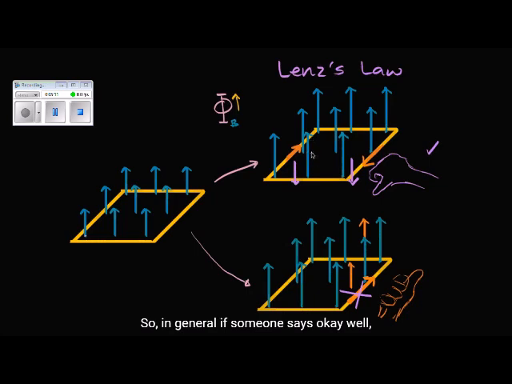So in general, if someone says the change in flux is happening in a certain direction, to think about which way the current would flow, you just have to ask what type of magnetic field each direction of the current would produce. And that magnetic field should go in a direction that goes against your change in flux. So if the flux is increasing, the magnetic field induced by the induced current should make the flux decrease. If the flux was decreasing, then the induced magnetic field should make the flux decrease less, or should be additive to the flux.